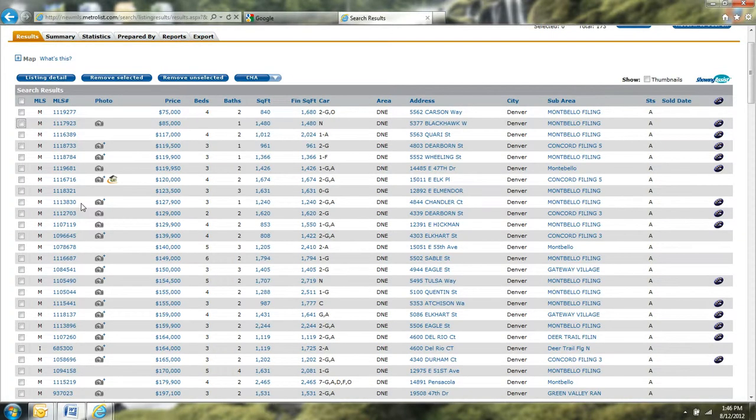Okay, just leading off from the previous training, we've evaluated a couple different neighborhoods, looking quickly at those neighborhoods to determine if there's any wholesale opportunities. And from the last training session, we came across this Montbello neighborhood that had two properties that looked interesting. So the next step really is to figure out if we can disqualify these properties based on a few more factors. So we want to go ahead and pull up those properties.